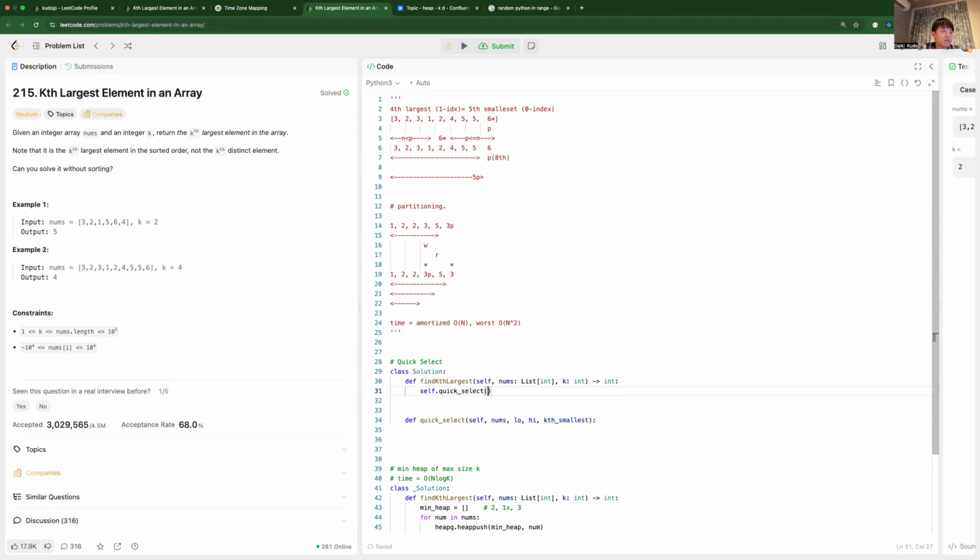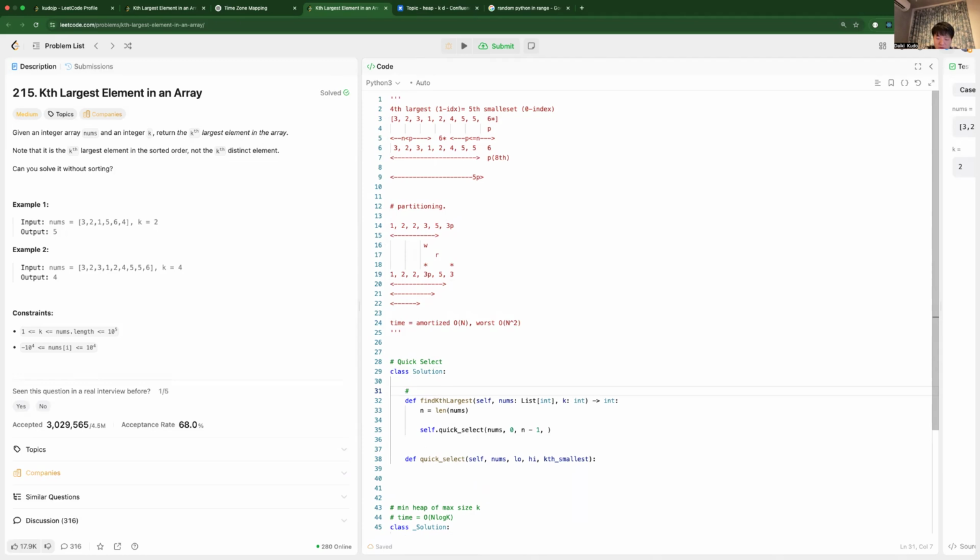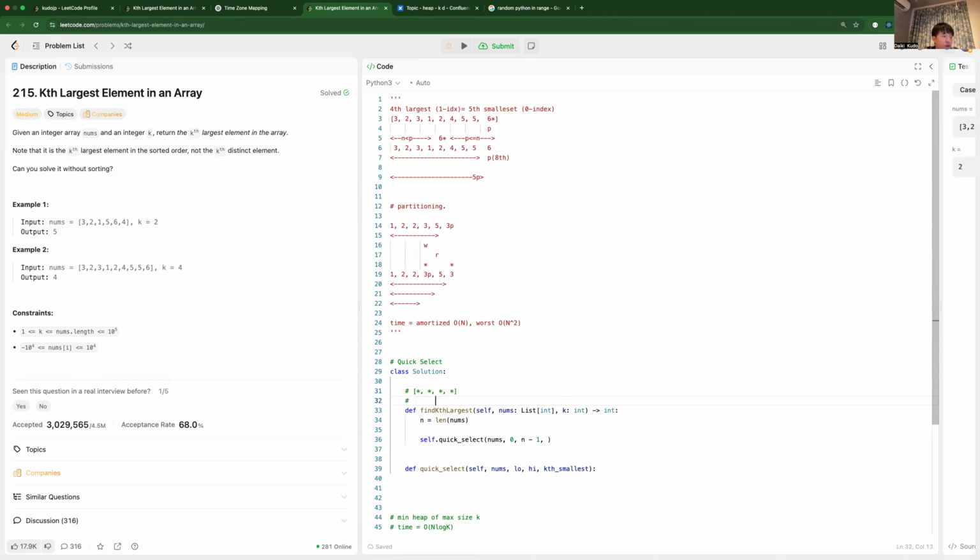I will call this. So k smallest should be, in this case, if number of elements is say 4, then if I'm looking for the first largest, which is the third smallest in zero index.